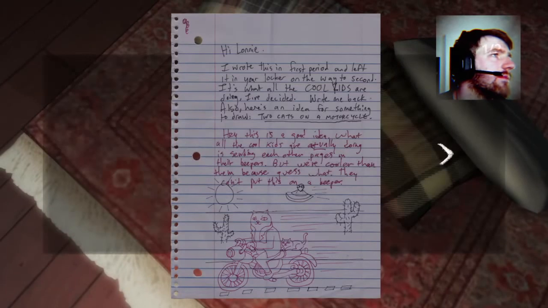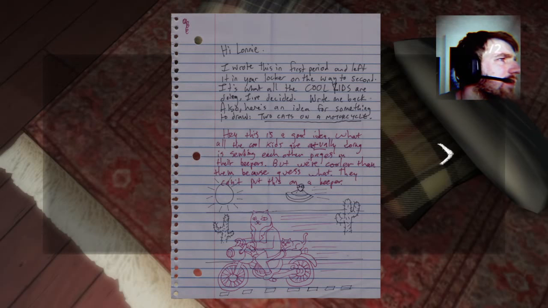Oh, great. Another one. How is this the first pin and left it in your locker on the way to second? That's what the cool kids are doing. Right, me back. Also, here's an idea for something to draw. Two cats on a motorcycle. Hey, this is a good idea. What all the cool kids are actually doing is sending each other pages in their beepers.